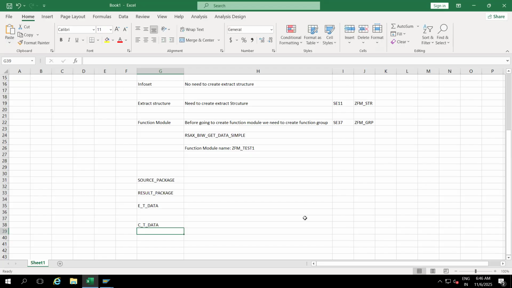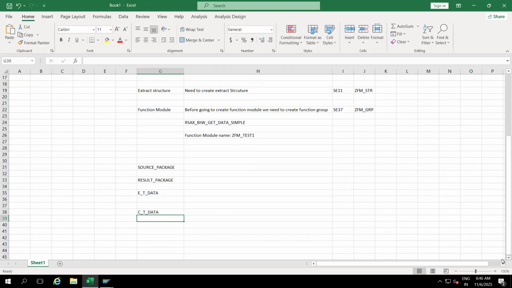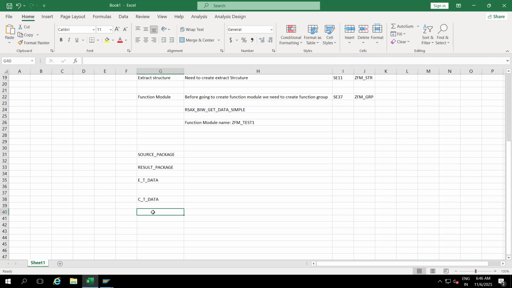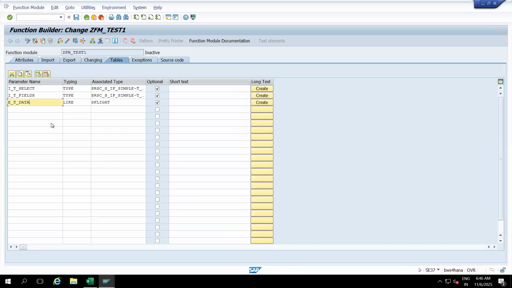When you do customer exit in BW, variable enhancement, where will it be stored? So these are the tables where we will store the data. E_T_DATA will have the final data.